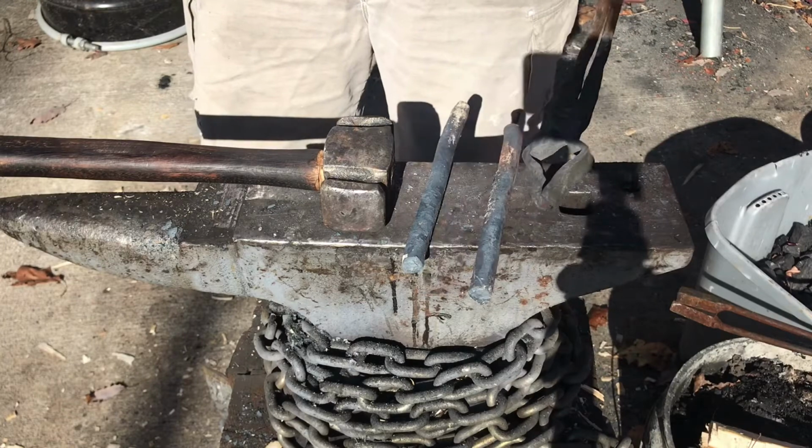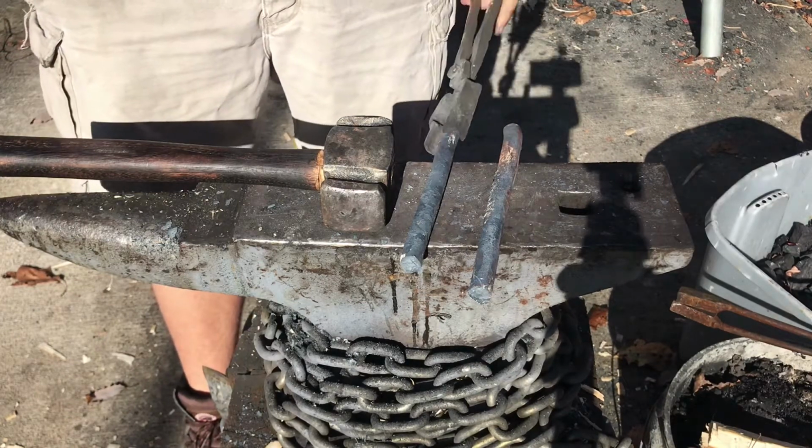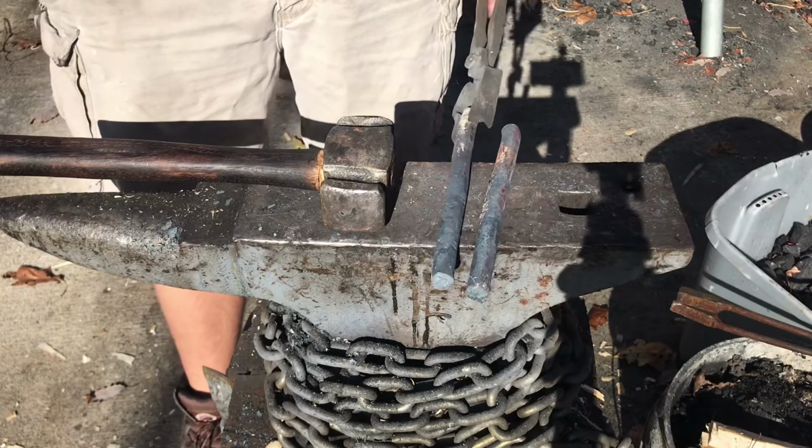So today I'm going to be making a pair of knife tongs. I don't have any tongs for flat stock right now, so I've decided to make some and I want to show you guys how I plan on doing it.